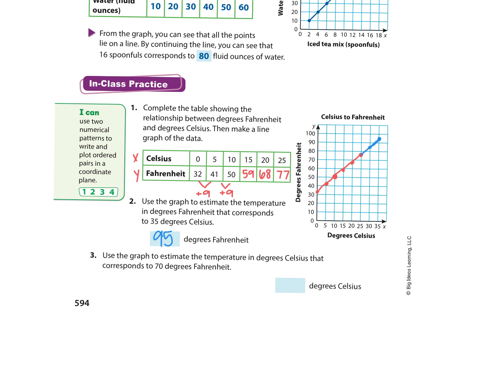So if I am going to do an estimate to figure out about how many degrees Celsius it is when it's 70 degrees, I'm going over just slightly to the right because I want to find a number between 20 and 25, because 70 is between this line here and this line here. So the actual place where it crosses over the 70 line is about 21 degrees Celsius. If you put 22, I would probably accept that because it's kind of difficult to see exactly where it crosses over. So about 21 degrees Celsius would be a good answer for that one.